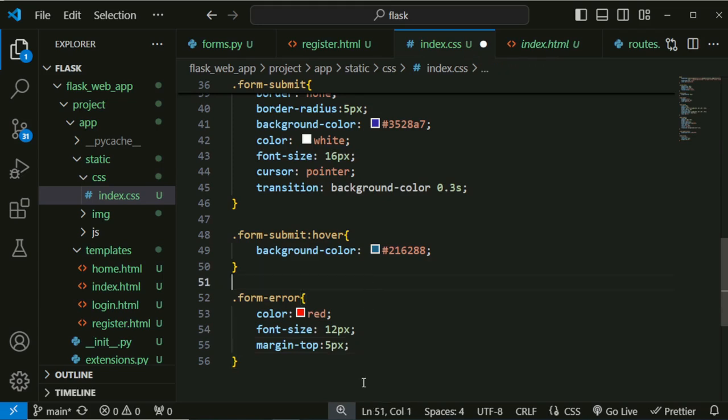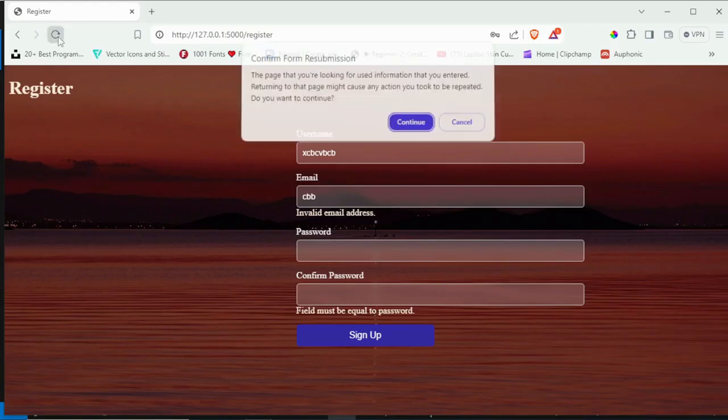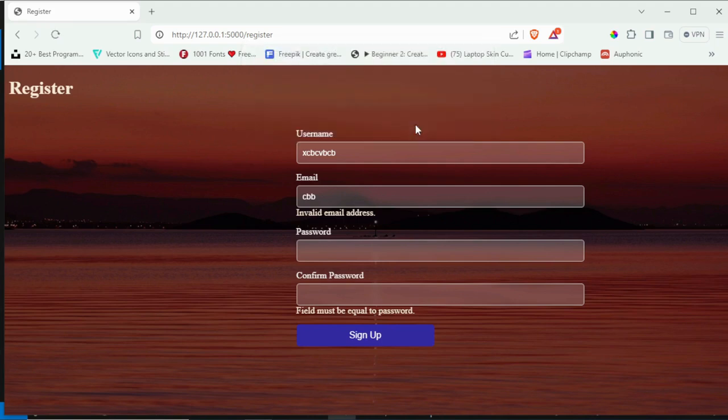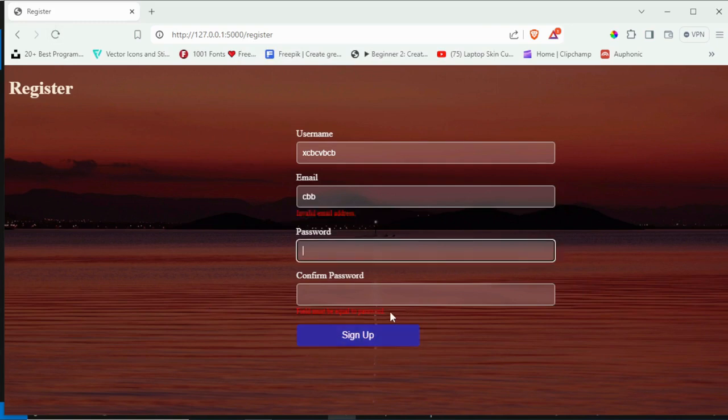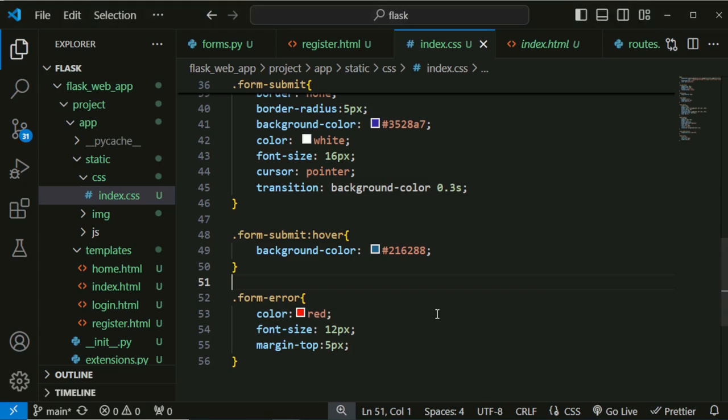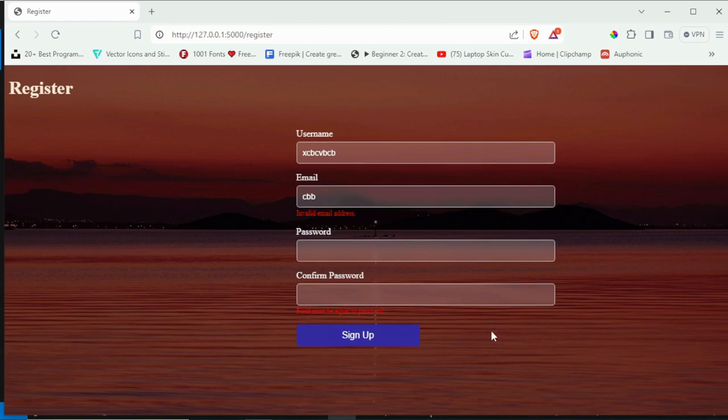If you want to check, then you can do something like this. You can type random things and check. You see that I have put. So it is working perfectly fine. Our registration is complete. So next we will do a login. After the registration process, we need to log in.